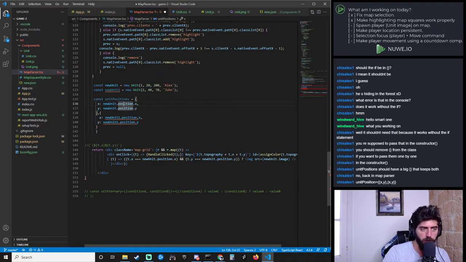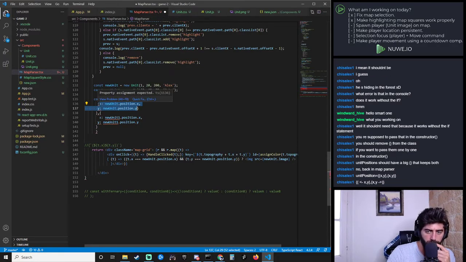Unit position, X and Y, with everything inside it. Yeah, I just did that. It's not working for some reason.